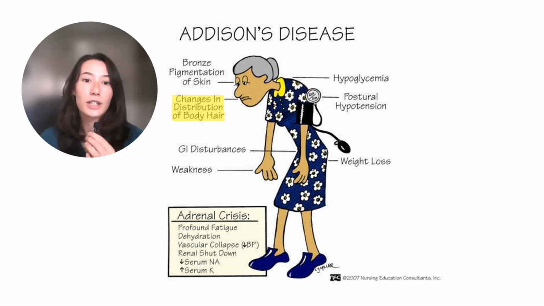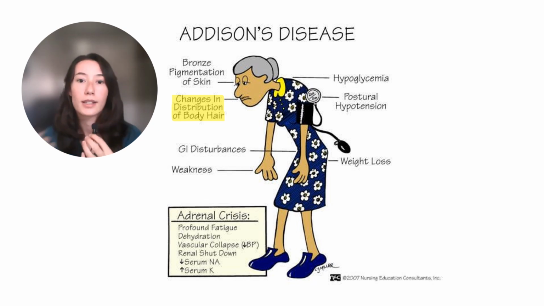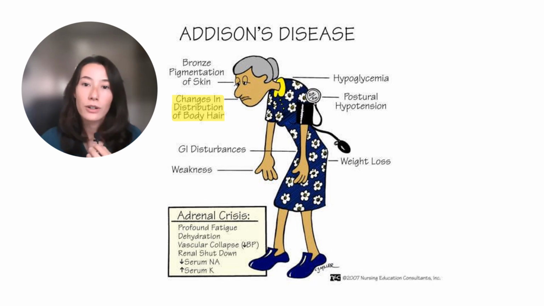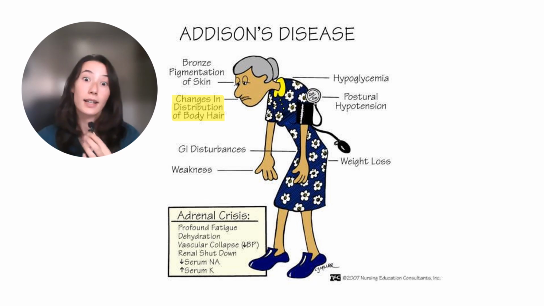So in the case of distribution of body hair, we need to consider that with Addison's disease, the entire adrenal gland is affected. So another thing that the adrenal gland does is secrete androgens. Androgens have to do with sex hormones, and sex hormones have to do with testosterone, which result in deciding the presence or absence of hair growth in certain areas. So what's interesting to know is that actually androgens in males are not so much secreted in the adrenal gland, but instead the testes. So Addison's disease in males does not really have too much of an effect on body hair distributions.